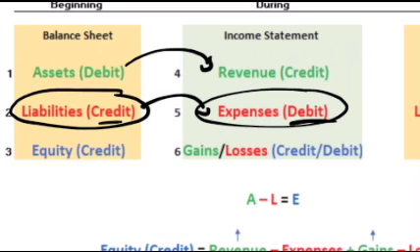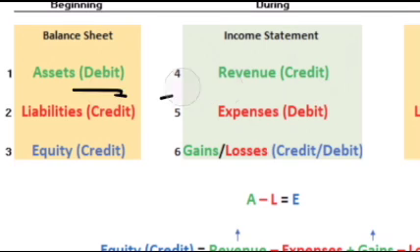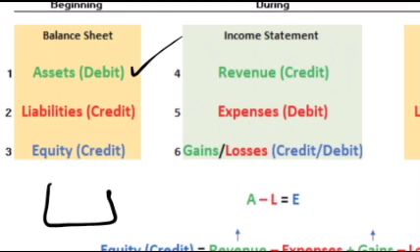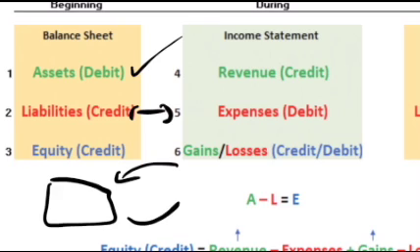So before we go into the link between all of these 6 components, let's talk about what each one of them is. An asset is something positive. It represents an economic inflow to your company. We kind of understand this intuitively. It's something good. It's something your company wants to have. Assets are positives. A liability is a negative. It represents an economic outflow to your company. It's something like an expense that you're going to have to realize throughout your business, and it's an IOU. It's something that is a negative to your company.